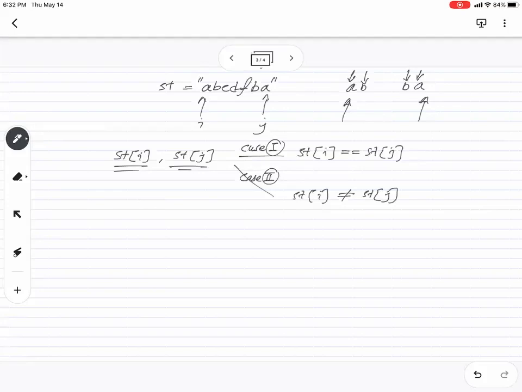So right now, let's say the starting I is 0 and J is len of s minus 1. I'm checking first if they are equal. I hope I have a palindromic subsequence inside of this.